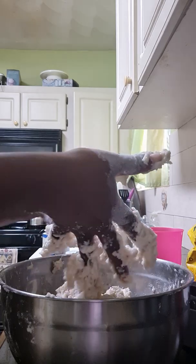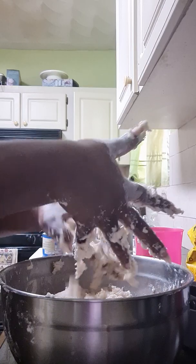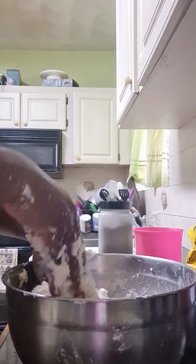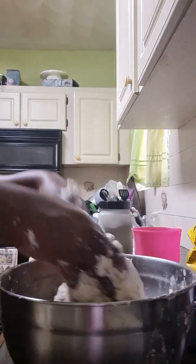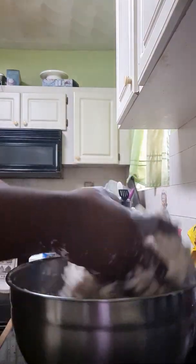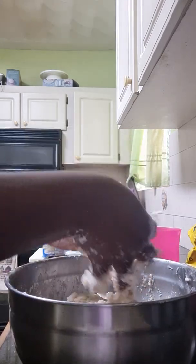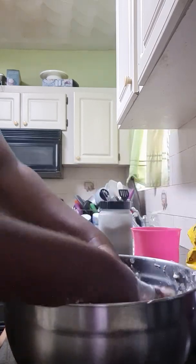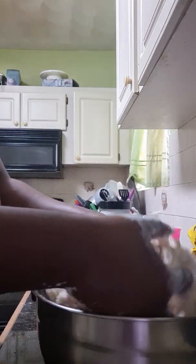Now, if you want more of a cakey texture, you could add 1 egg to the dry mixture, before you incorporate your fat, and for the liquids you could add 3 cups of water and a cup of milk. So that gives you more of a cakey consistency. But I like the coarse bready consistency, so that's what we're going for.